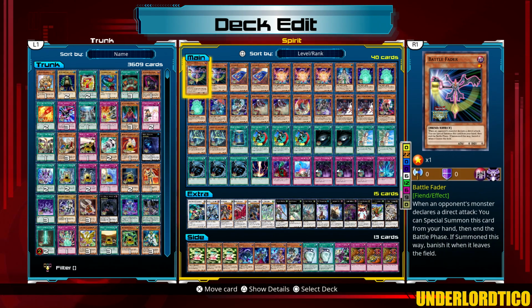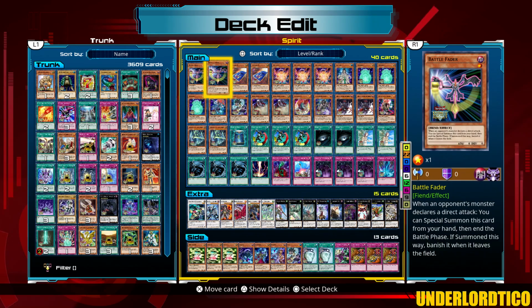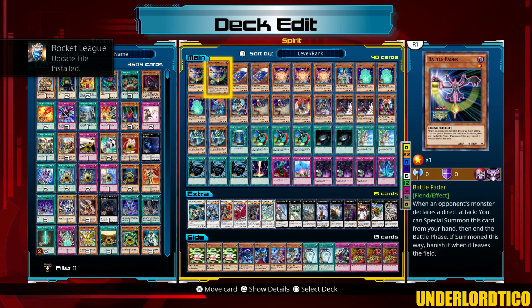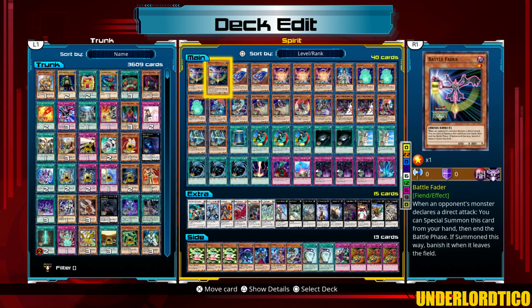So first things off, we got two Battle Faders. Now Battle Fader card, when your opponent makes a direct attack, special summon it, boom, and you can end the battle phase right away. So, it just prevents your opponent from attacking you, and being that spirits return to your hand at the end of every turn, very often you will find yourself to a point to where you have no monsters on the field, so this card is like a must-have.